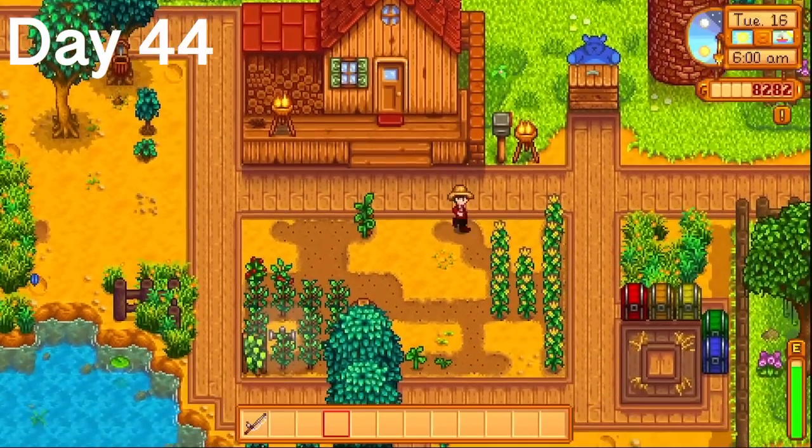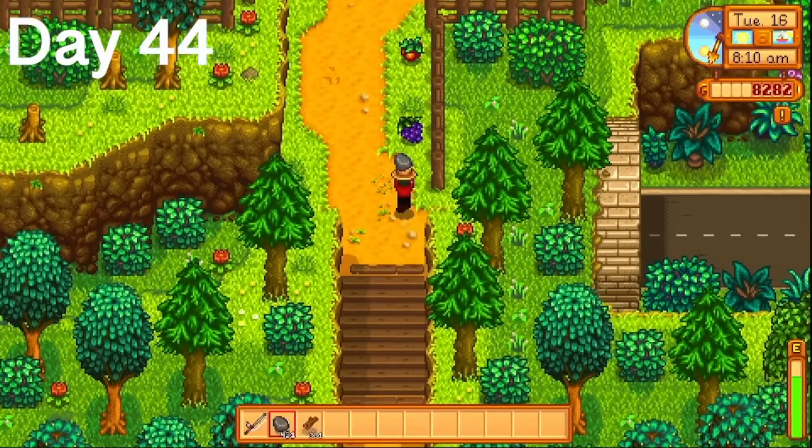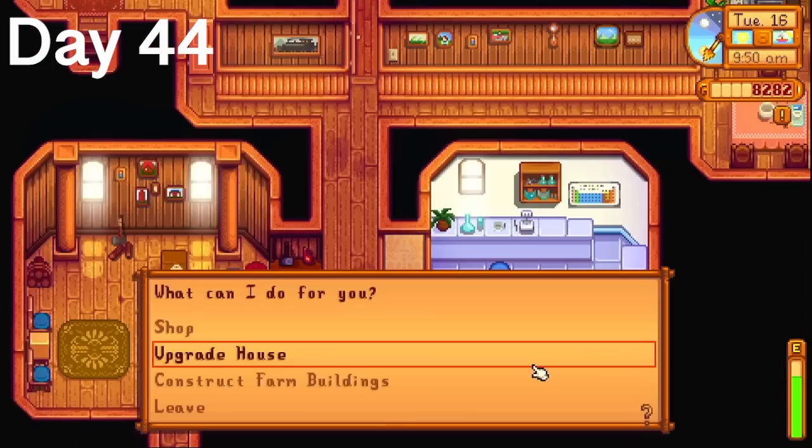I was greeted by my first corn harvest when I stepped outside and got 2 gold qualities out of that. I also decided that today was the day to build a coop. Of course, I picked another Tuesday to go to Robin's. After some waiting, it all worked out and I got my coop started.